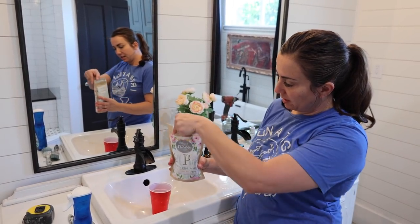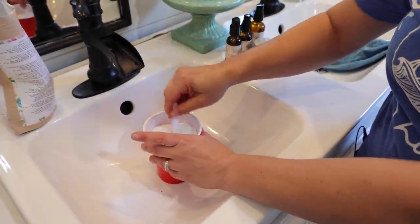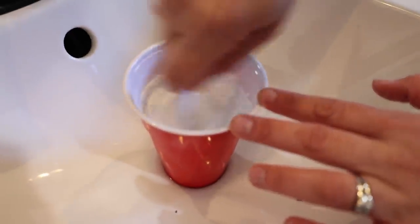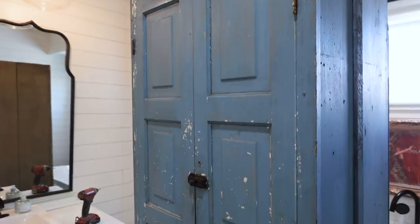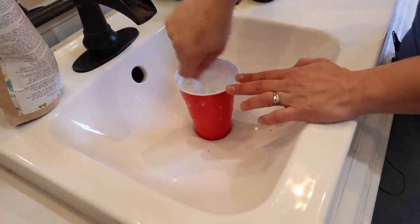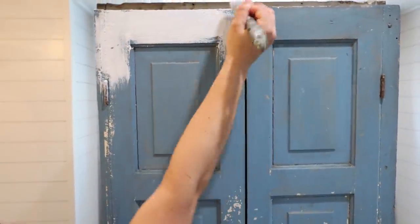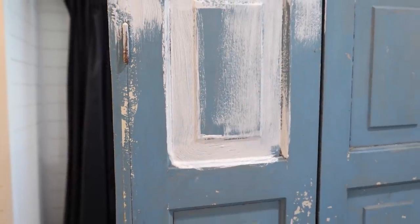Sweet Pickens milk paint — Flour Sack — what we painted our buffet with. Still chippy and yummy. I've got warm water and I'm just going to mix this up with a fork. It's convenient right here in the bathroom. I'm not going to add any extra bond to this. Seb says he doesn't think it'll chip too much — I'm a little worried, but we'll find out. It'll be on me if it all flakes off, but it's already so chippy and the blue color will be all right if it comes through.